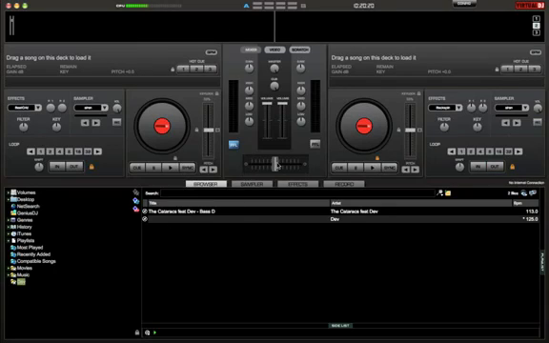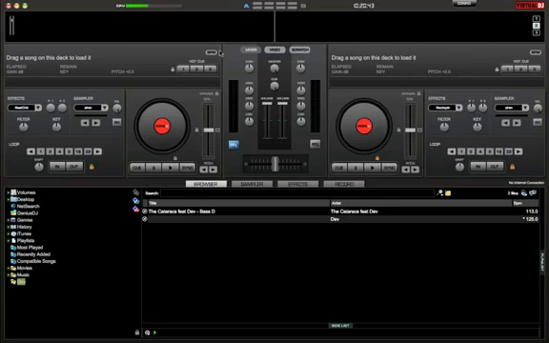Now, if you're really going to be an advanced DJ, you can use more than 2 tracks, like say 6 tracks, and that would be amazing if you could do it. Now, for the sake of this tutorial, I'm only going to use 2. I usually use 4 myself. Now, let's give a brief rundown on the mixer.